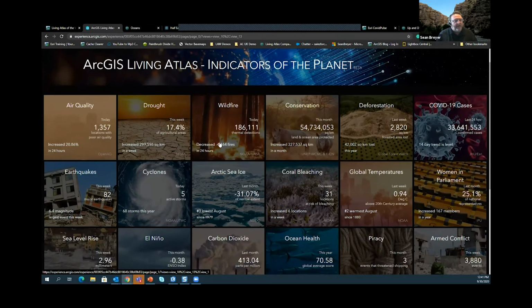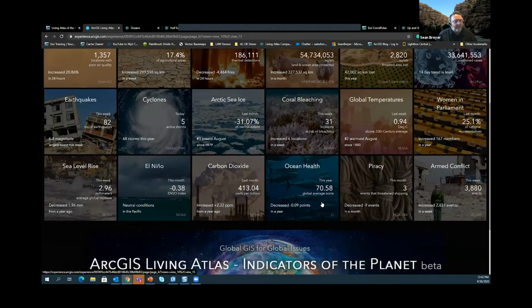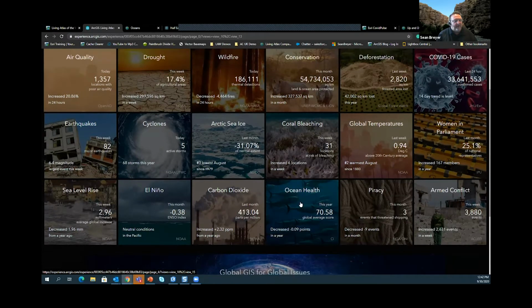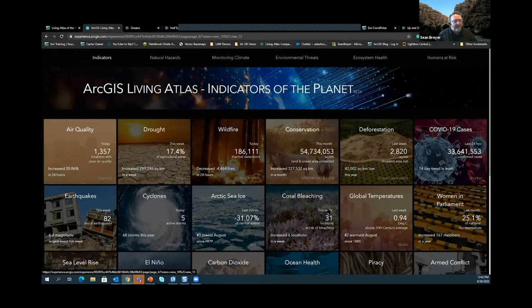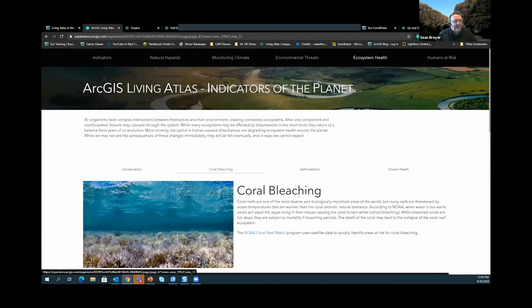These cards are being updated at different frequencies, and you can see different owners. So this one's actually coming from UNEP and NOAA. Here's a couple more from NOAA, OpenAQ, and actually the CI group, which Santa Barbara was working with on the Ocean Health Index. All these are in the card form, and they all update at a certain rate. So we're able to capture the update and look for deltas or changes. So in the case of Ocean Health Index, this is sort of more on an annual basis, but if we look at coral bleaching, we can say, look what's happened in the last week, and this is bringing information from NOAA. If I click on that card, I can actually now explore more about coral bleaching.